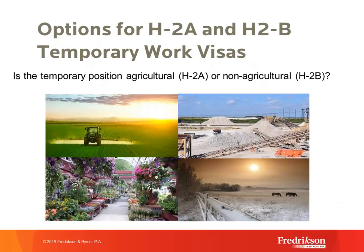The question we often get is: what is the most appropriate program for my need? The H-2A program is for temporary agricultural workers, and the H-2B program is for temporary non-agricultural workers. The H-2A, even though it's described as agriculture, has definitions that expand beyond just farming or traditional agricultural activities, which include dairy, ranches, and agricultural farms.